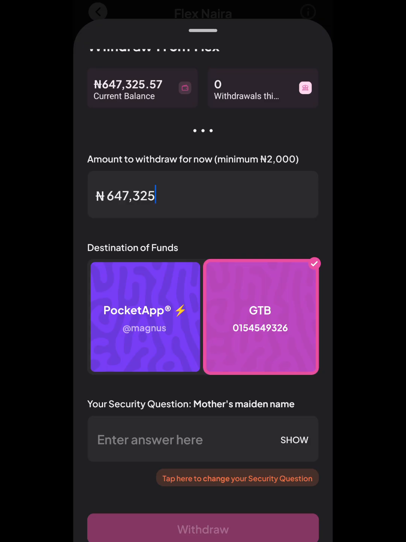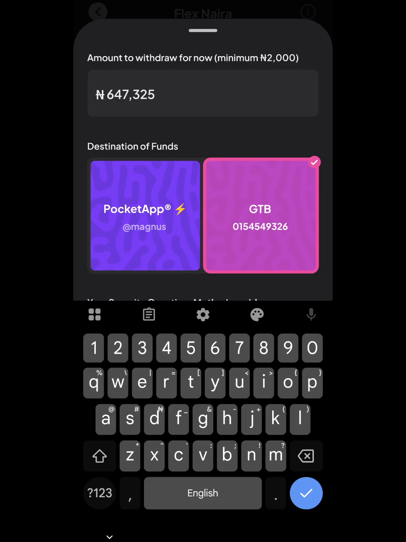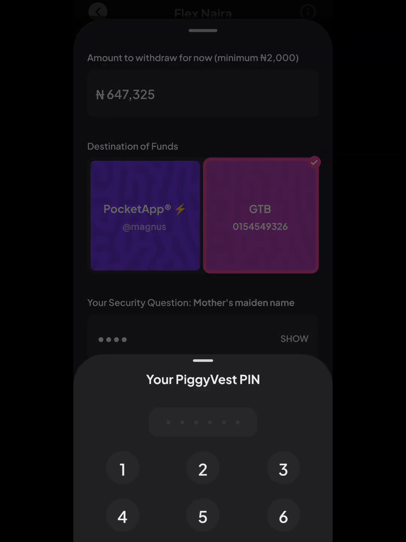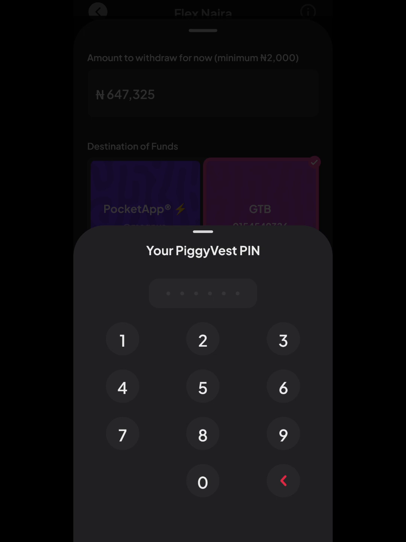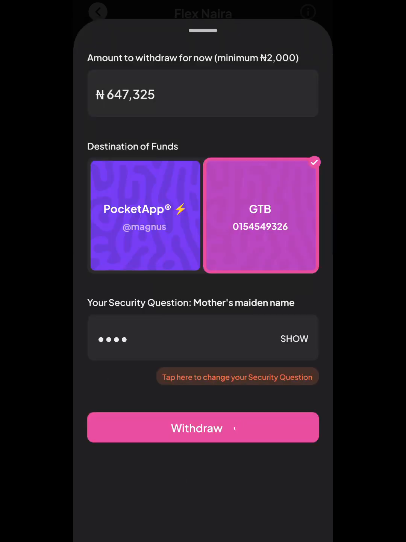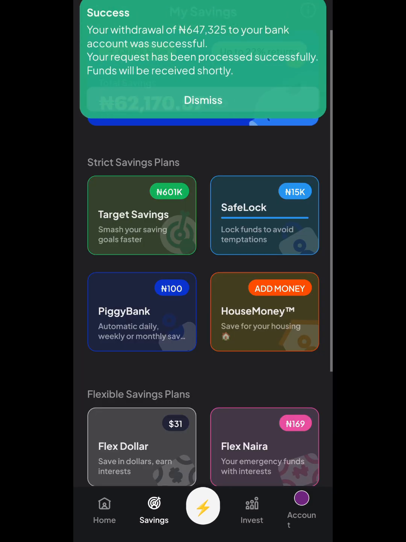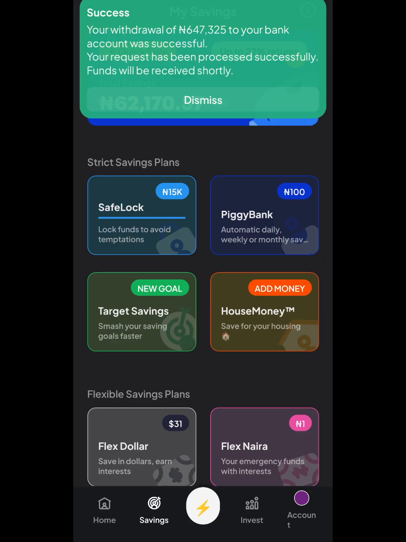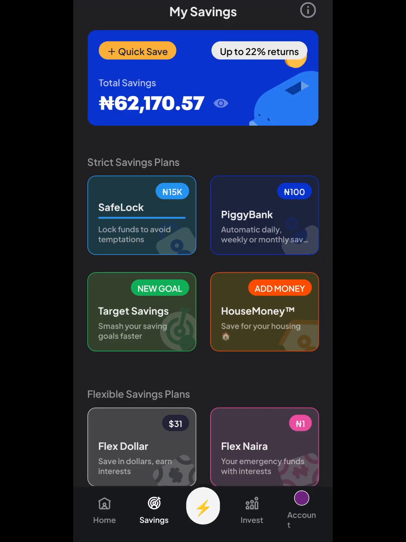So if I want to do that, I'll go ahead and withdraw it. Your withdrawal was successful. Your request has been processed successfully.